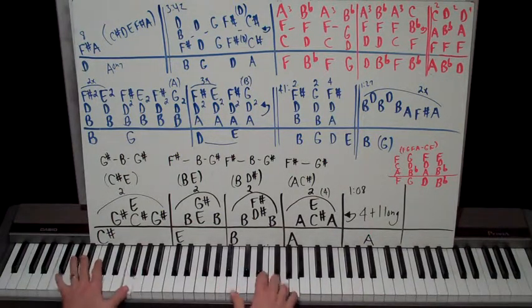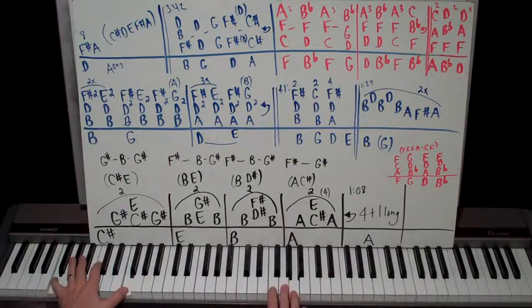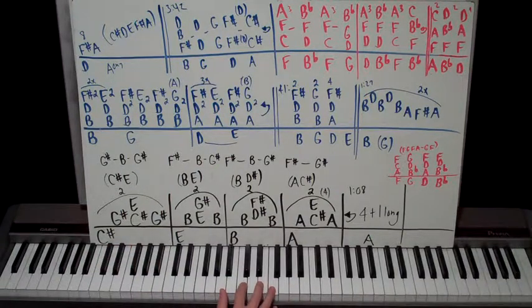So start it after you hit the left hand. If you can see that, F, G, F, A, G, F. Now, if you're really good, you can play a chord before it and go.